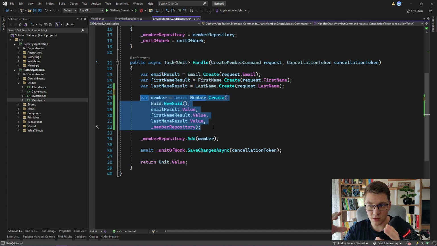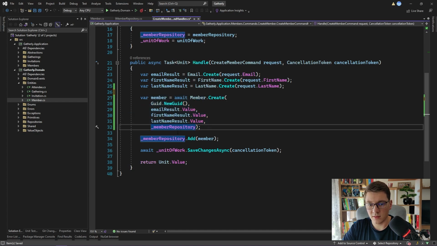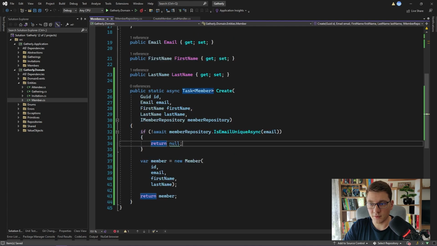The performance is also all right, since we are only performing one check against the email field, which can run against an index. So it's going to be fast. But we are losing domain model purity because now we have an out-of-process dependency. I'm going to show you approach number 3, where we have domain model completeness and domain model purity at the cost of performance. I'll go back to our member method.